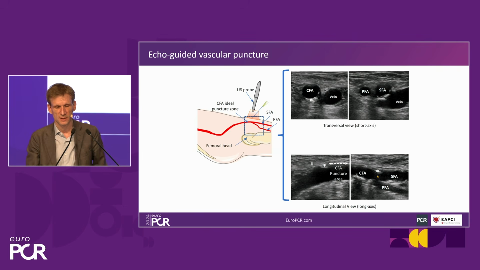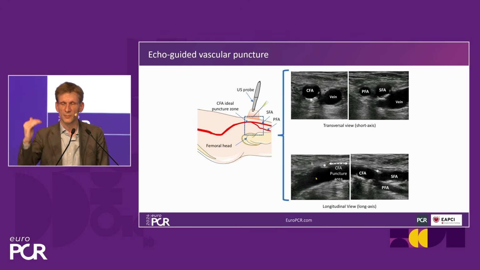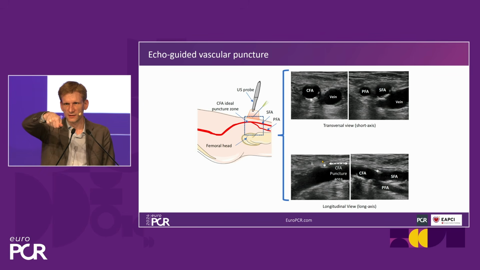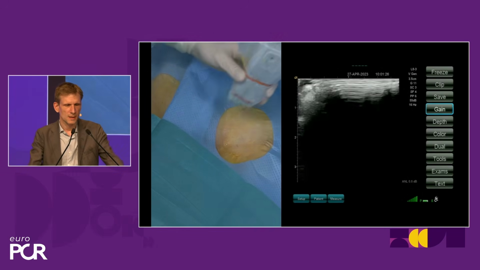You can start out with the longitudinal view to see if you have a good view where you can see the bifurcation. You can also, in a nicer way, appreciate where the artery actually dives. And then if you centralize, for example, if you think you want to puncture exactly there, if you centralize this in your echo probe and then you make a 90-degree turn with your echo probe, you are actually at that spot. Then you can start centralizing for your puncture site, so that you're not at the side of the artery, but that you can have a nice indentation on the roof of the artery before actually going into the artery. So this is a small video.